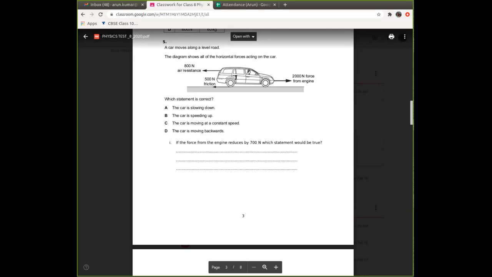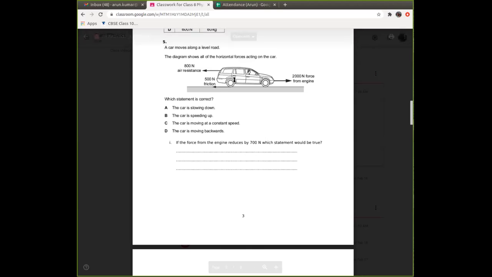Answering multiple choice questions is not so much about getting the correct answer, but about eliminating all the wrong ones. The car is speeding up. Then you say, yes, that is possible. I'll keep that as one option. Often, when you see option B, the car is speeding up, you say yes, that's the correct answer, and then you skip the other two statements. But it is very important to also eliminate the other two statements.